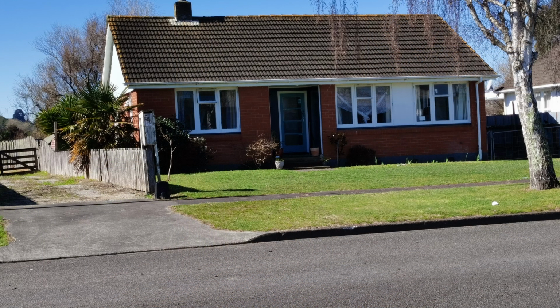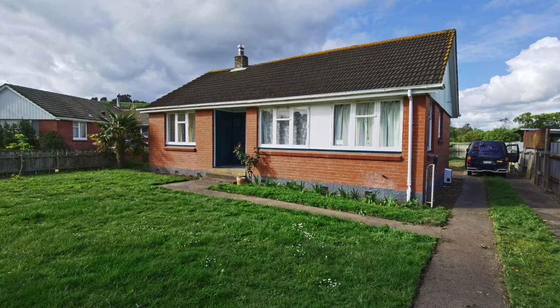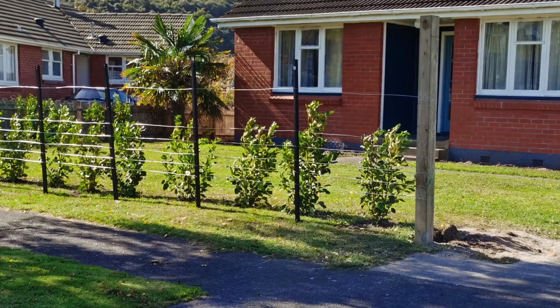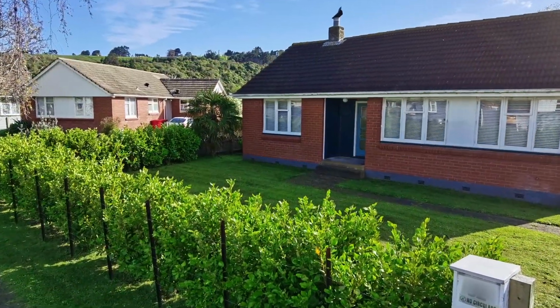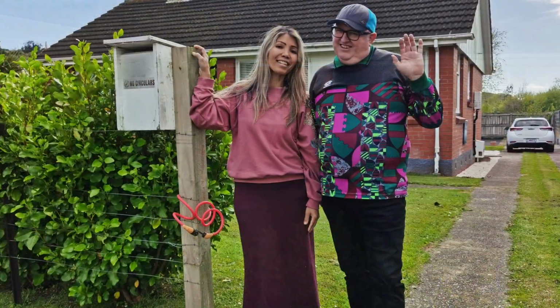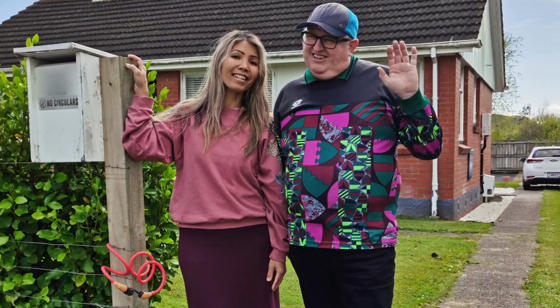Facebook Marketplace also provided us with 25 hedge plants, $10 each. What a great deal. So one of the first things we did is we planted these, and it's just made all the difference. Three years later, much better looking, a green natural wall rather than an ugly old wooden fence, eh? I just love the look of this thing. Beautiful.